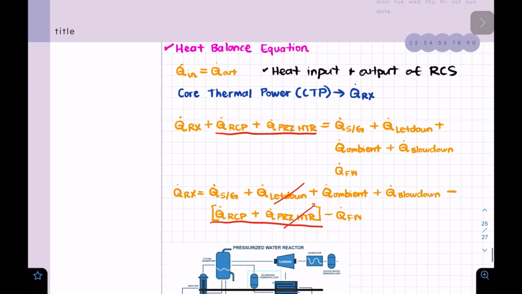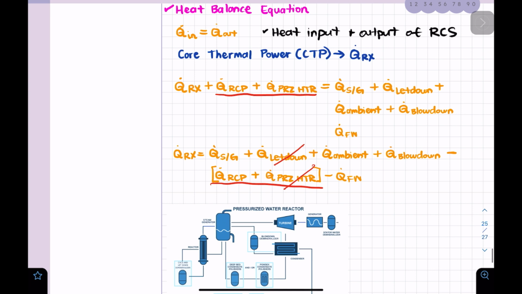So then this other one, okay. This other one, goodness gracious. It took me a long time to understand, because when we are talking about this core thermal power, we face the issue of determining, okay, where is this core thermal power coming from, or this calorimetric that we call, or this heat balance power. It's known by different names, right? It's known as calorimetric, heat balance power, core thermal power.